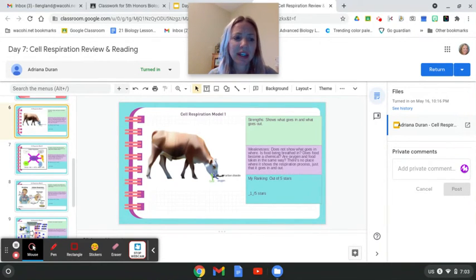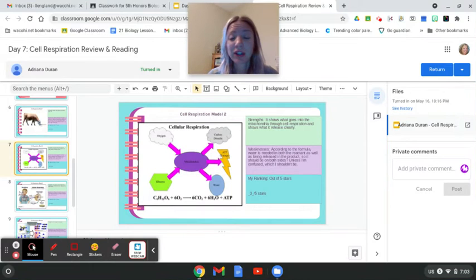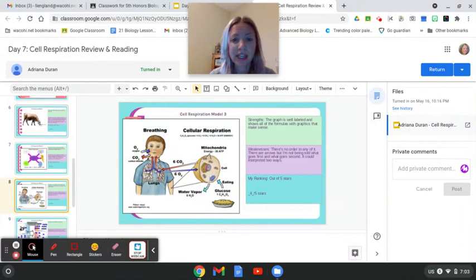All right, now this next one. Anybody like Model 2 as their favorite? Raise your hand. Take a look around. In my A-Day classes, there's a few people who like this one. They liked that it was a visual of the chemical reaction. Okay, Model 3. Who liked this one? Raise your hand.